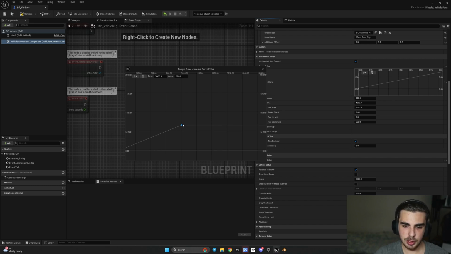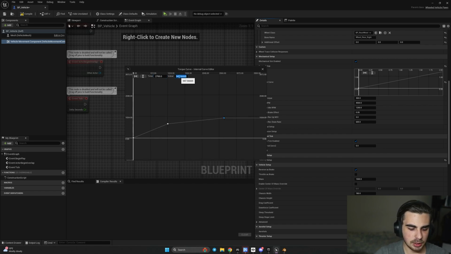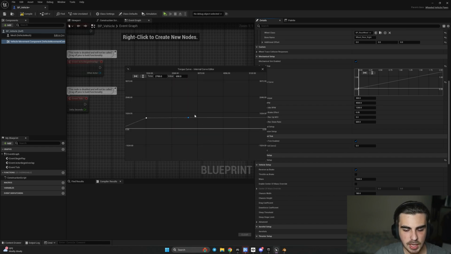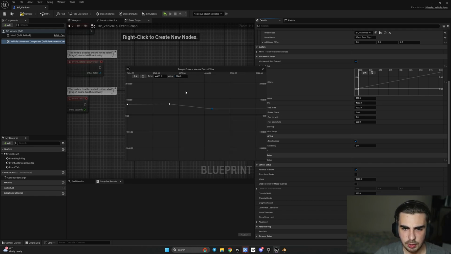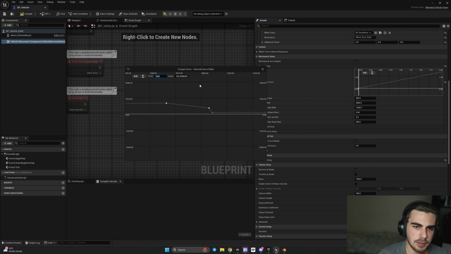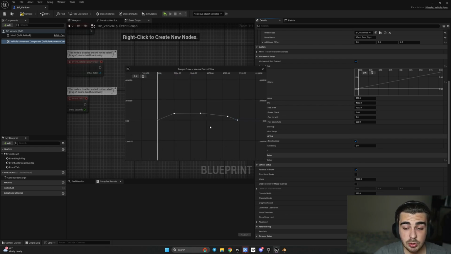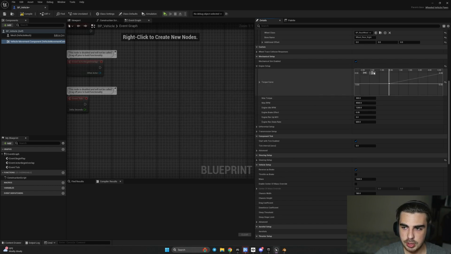Afterwards, after this point, I want acceleration to be slower, so I'll add another key node, and I will have time 2700, and maybe the value is 690, like steep acceleration. Then I will have another node, I'll put it to 4400, and the value will be around 380. Then another node, like 5000, and I'll put it to 0, like this. So basically this graph represents car torque, and now we can close it. As you can see here, if we put those two buttons, we have a graph something like that.